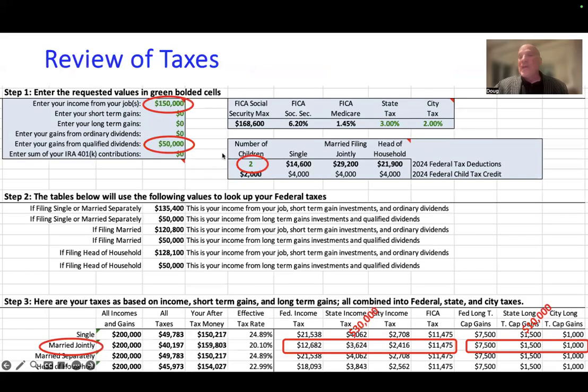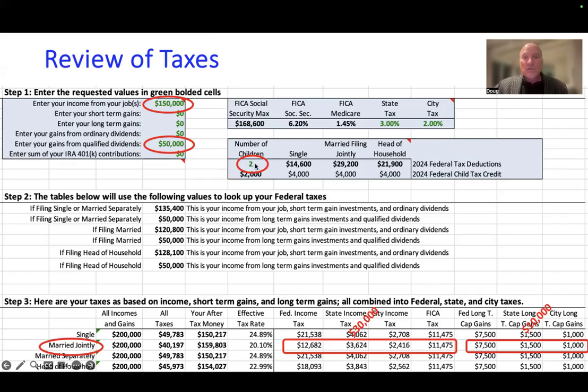So here's a review of taxes. Let's imagine we have a couple. They have two children, and let's say their combined income is $150,000, and they're married, filing jointly. I need to move this Zoom. You can't see it, but there's a little Zoom toggle in the way. So their combined income is 150,000. Maybe they're both making 75 apiece. But let's say they've got some qualified dividends, meaning long-term taxes on those. So total income of 200,000.